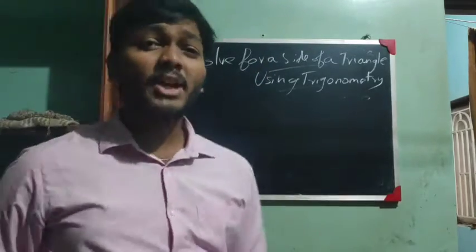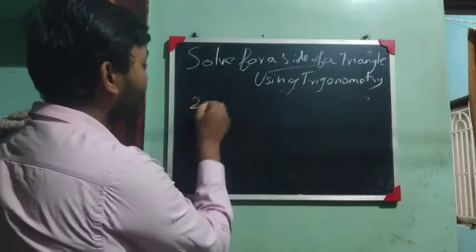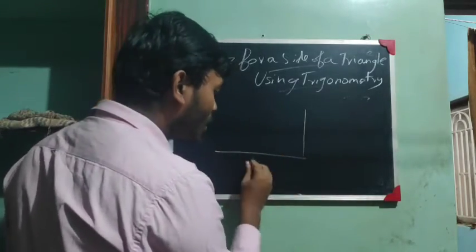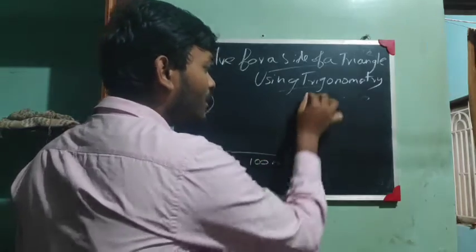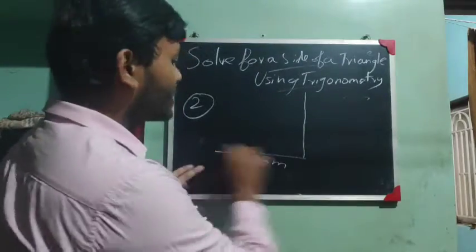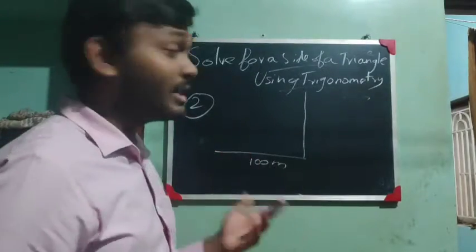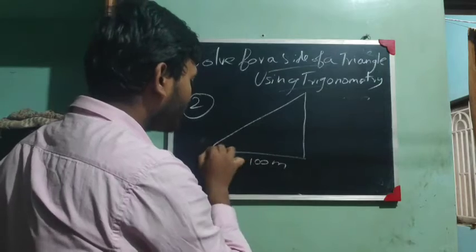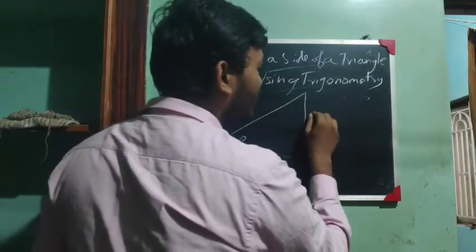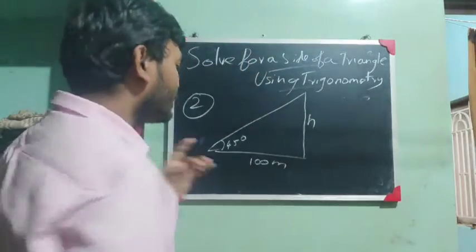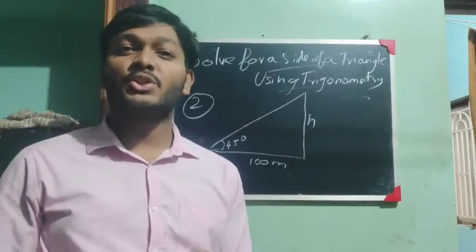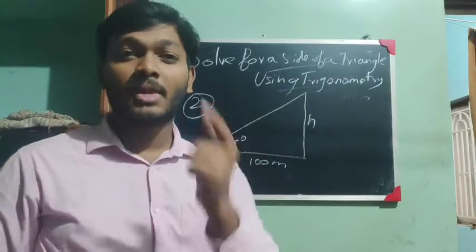Okay, now let's get back to the example of the building. You are standing by a building and the building has a shadow of length 100 meters, and you measure the angle the sun makes with the earth, and you find it to be 45 degrees. Now we are going to find the height of the building. Let's mark it as h. Here it's opposite and it's adjacent. So what's the ratio that deals with opposite and adjacent? Tan theta. Yes.